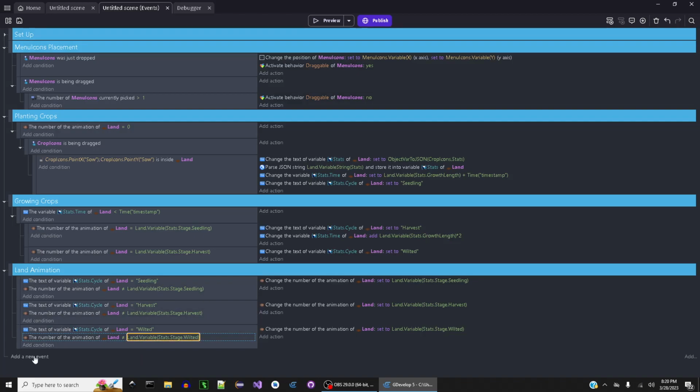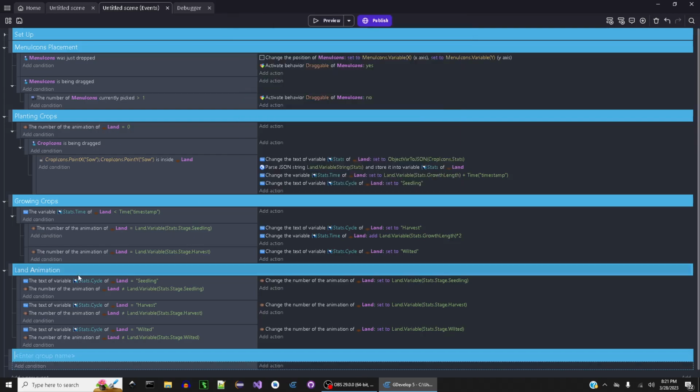Okay, so now that we have our crops growing correctly, we're almost finished with our setup logic for this project. The next thing we need to look at is how to harvest those crops. So I'm just going to hit Shift W again to get a new event group, and I'll call this event group Harvesting Crops.